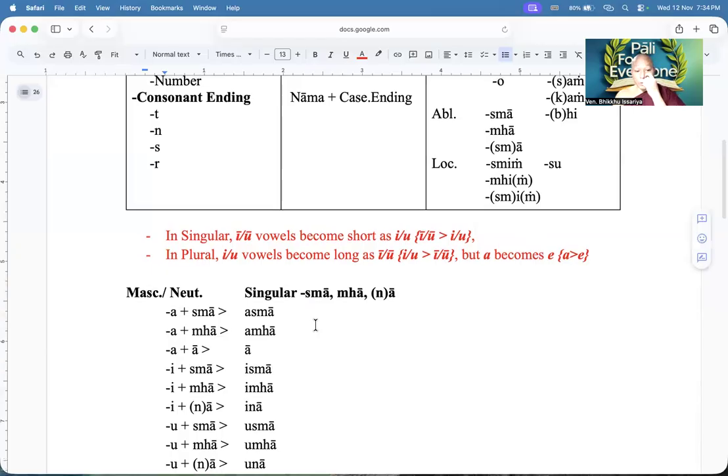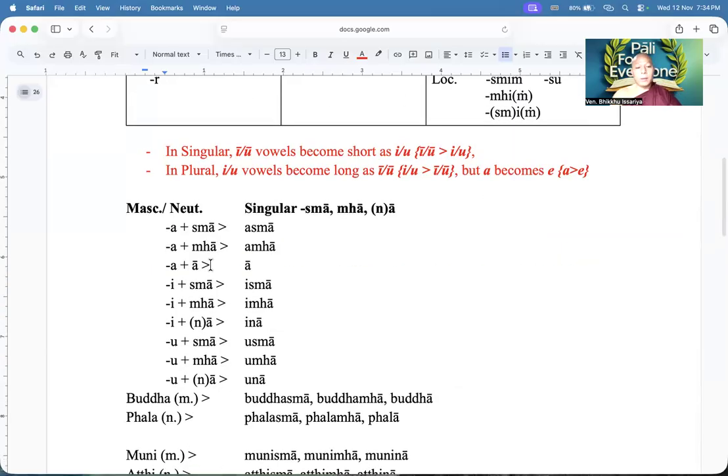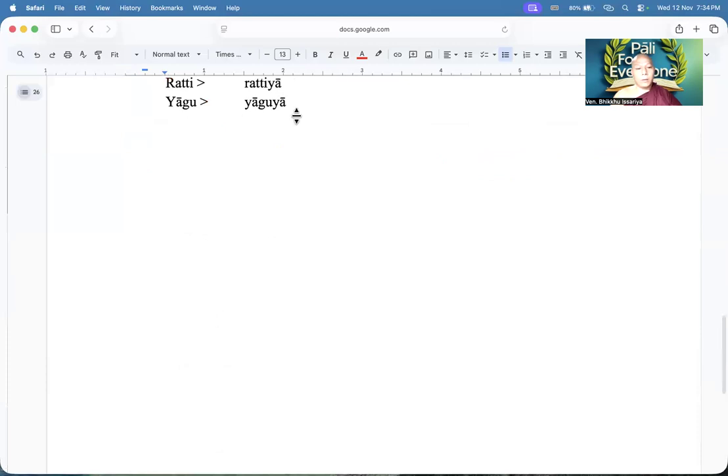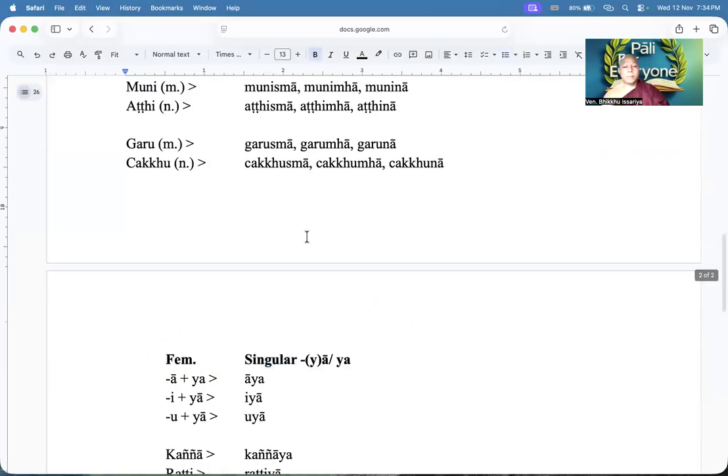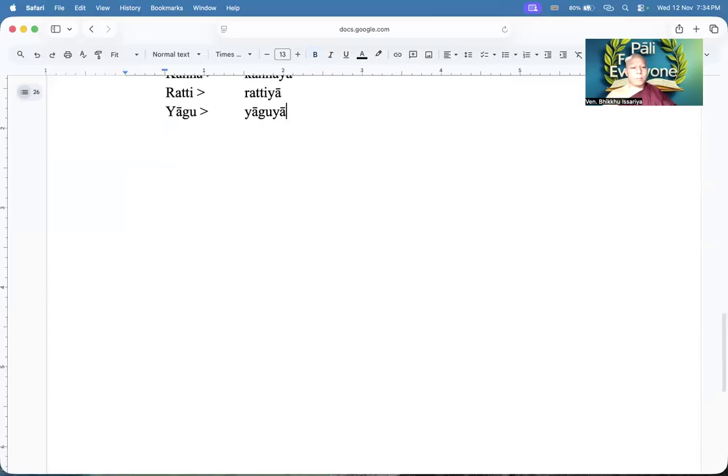Now let's go to the plural for these. Now, masculine gender and the neuter gender, but plural. Simply, to form it, "hi" and "bi" are added in this way.